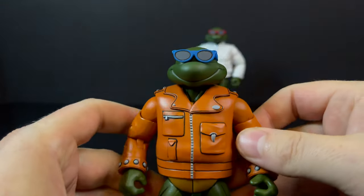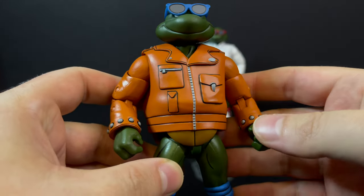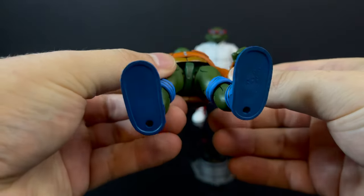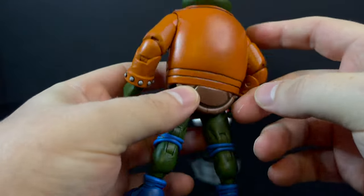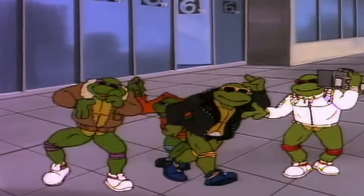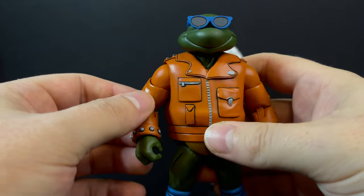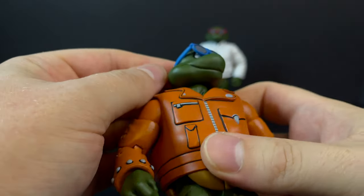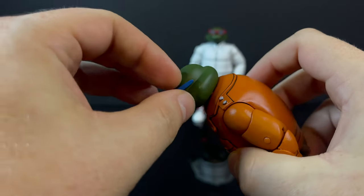But with the Leonardo figure, this is where the video is going to get really short, because we've already taken a look at the Punk Turtles, and now we have this first version where you first saw all these Punk iterations. It is a brown coat, at least that's what we all think it is. Maybe like an orangey brown, which they kind of have going on, which is totally fine. You never really see a clear version of Leonardo from that episode.